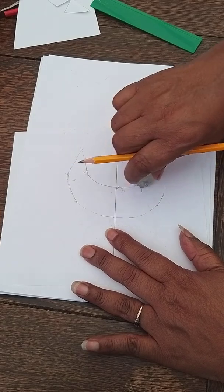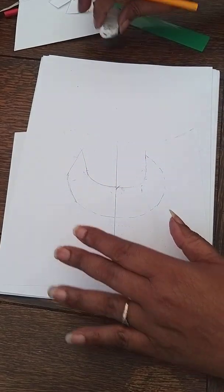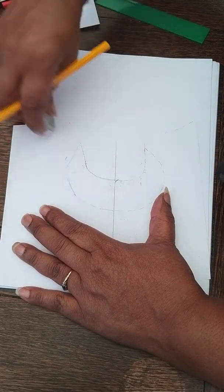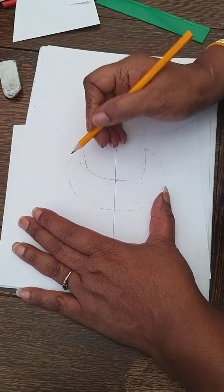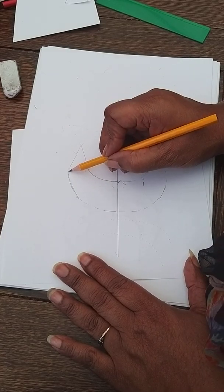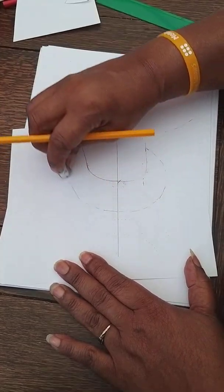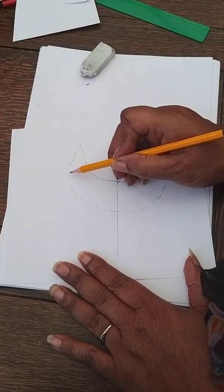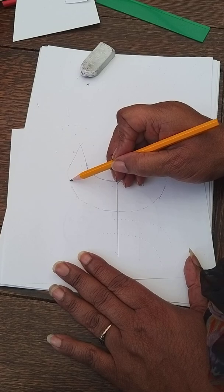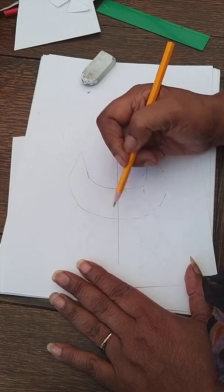Okay, so we just curve that round, and then we just take out the lines that we don't want along there, and we do the same thing at this end. Make sure we get some nice curving around these sections here. Okay, so we just curve that around for the moment, and don't worry about it if it's not quite there yet.